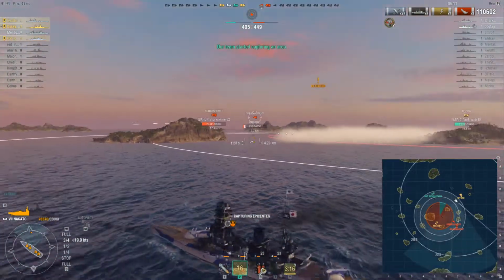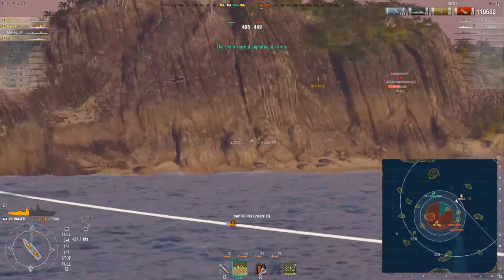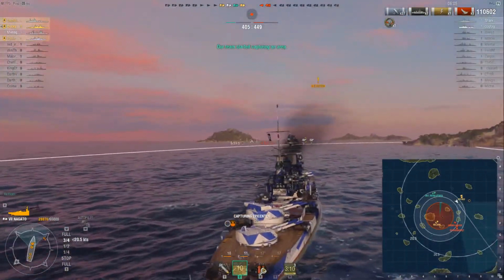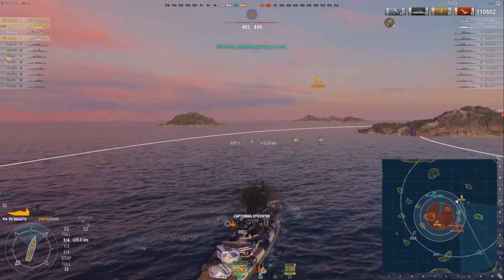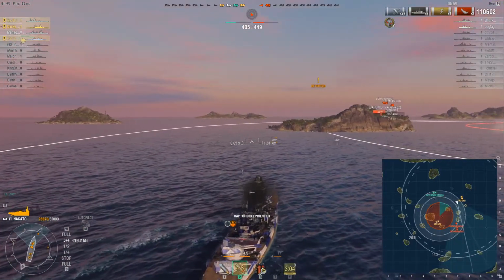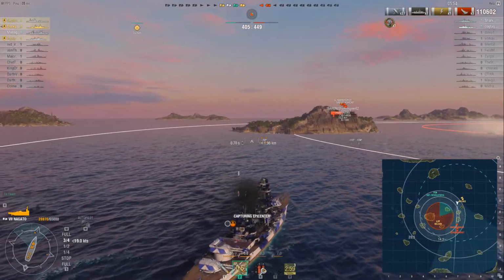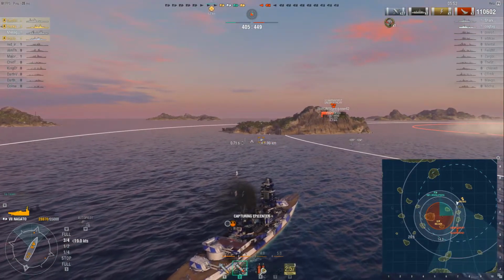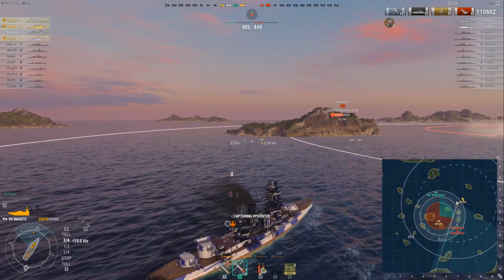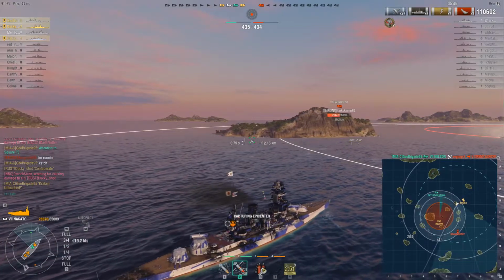Now, Gremiashi has 8-kilometer torpedoes, which means that Ducky is in range to hit those torpedoes. So now is the time to change your course and direction, because you know that he's definitely sent torpedoes your way. And there goes the Gremiashi for a Kraken by the Nelson.